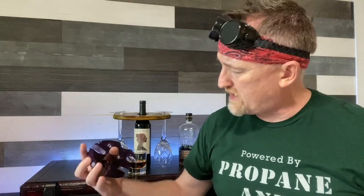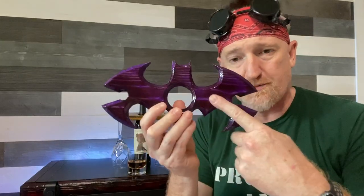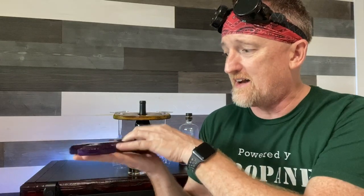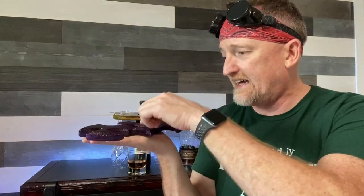I would say the biggest issue I had with all of these is I really wish I could have used a spray finish. I just didn't have any spray finish around. So what I ended up doing is using the Halcyon, which gives great coverage, but especially with the Winerang here, there are so many little nooks and crannies that it was really hard to not get drips and stuff around. And also first time around when I was applying the finish, I had them sitting flat on a 2x4. And so some of that dripped down and actually adhered them to the 2x4s.